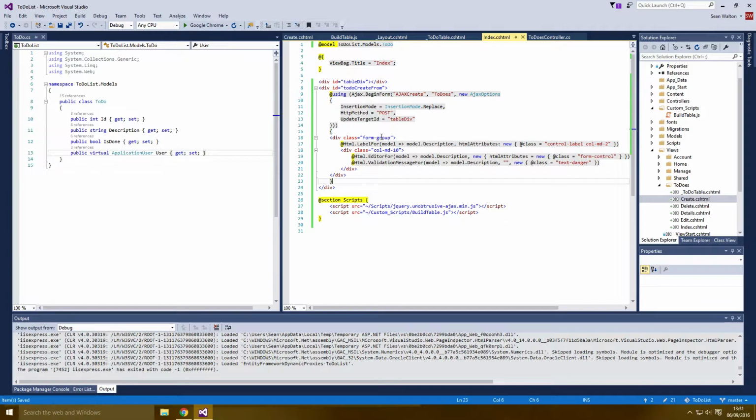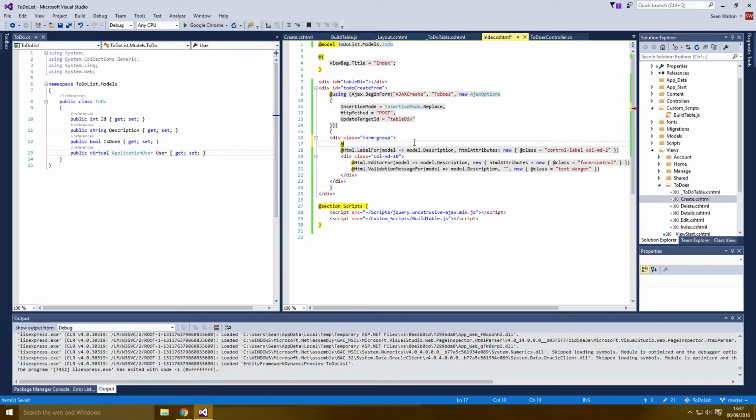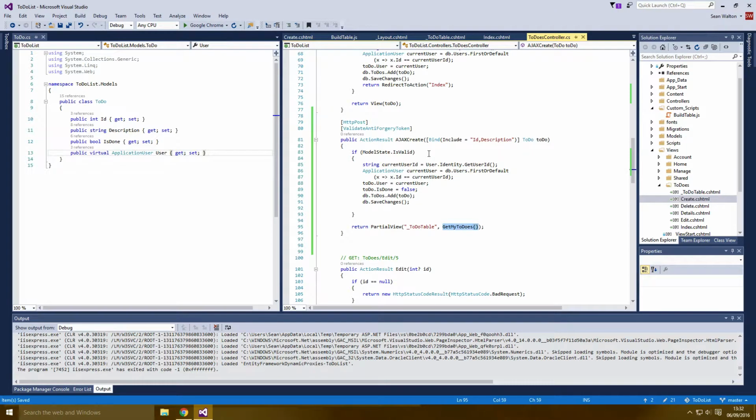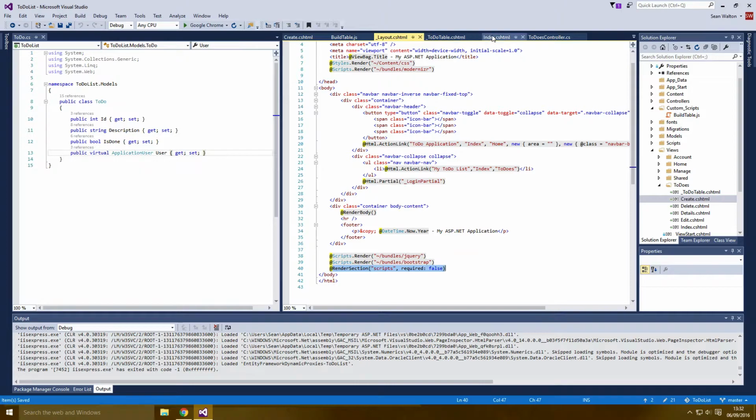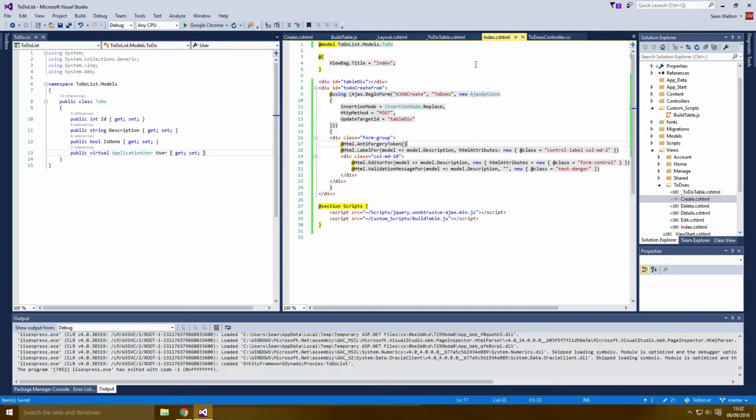So what we've got here now is, well, the other thing we're missing is an anti-forgery token. What this does is it sends basically a session ID along with the post information, which is validated here. This means if someone steals your cookie or something like that, they can't keep creating to-dos for you, because it's going to expect a session ID that only lasts within a session. So it's a security feature.